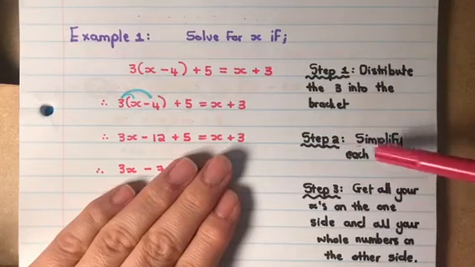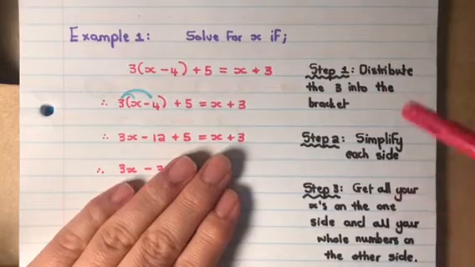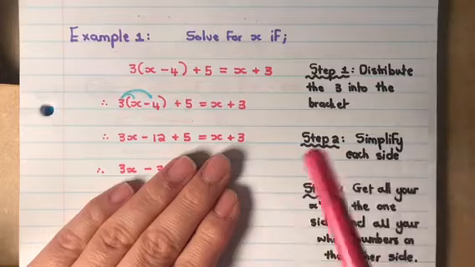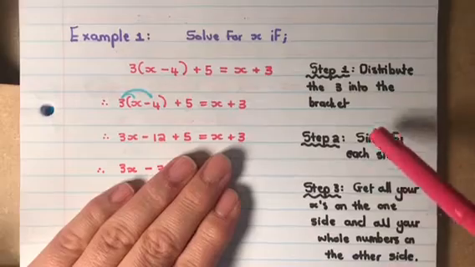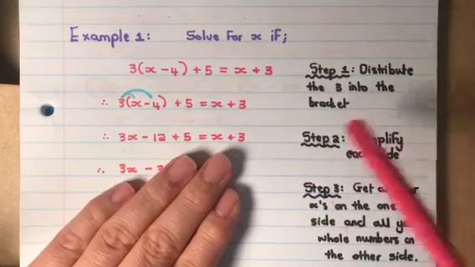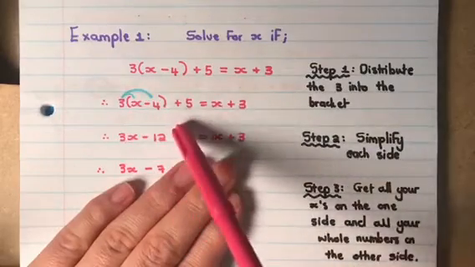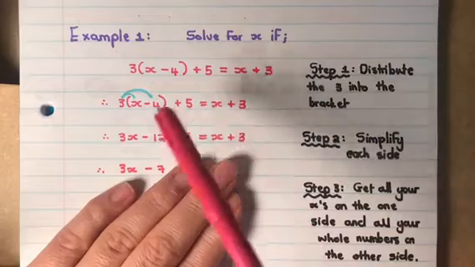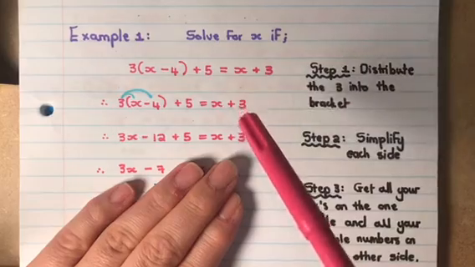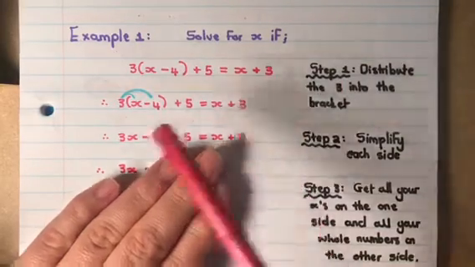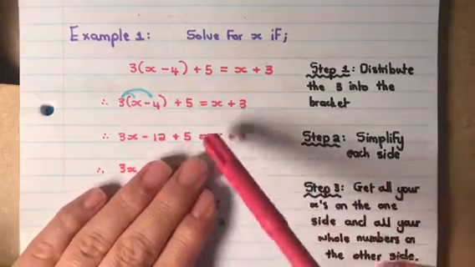Step 2, it says simplify each side. Okay, and please people, some of you say, I can do it all at once, I'm just going to throw them over, I'm going to do the inverse, and you make so many mistakes with that, so please can I ask you to simplify each side first. If there's like terms on either of these sides, first add and subtract them, first simplify them, so that you only have 2 terms left on the left hand side and 2 terms left on the right hand side. Okay, or it's not always 2 and 2, sometimes you're just left with one like term, but please just simplify it so that you can't anymore.